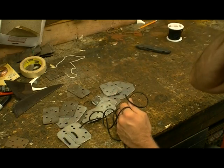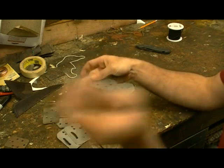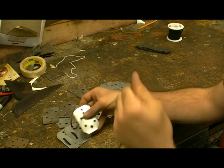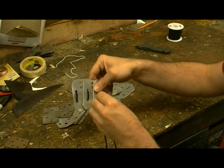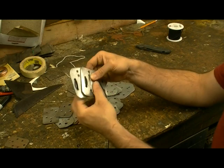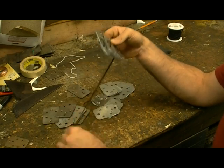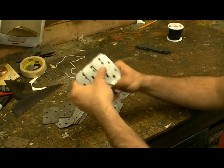Because if you have loose, then the pieces are going to get loose and they're going to fall apart on you. Go through the top again. Go through the bottom. And then all you got to do is just keep proceeding and go through this slow but constant.